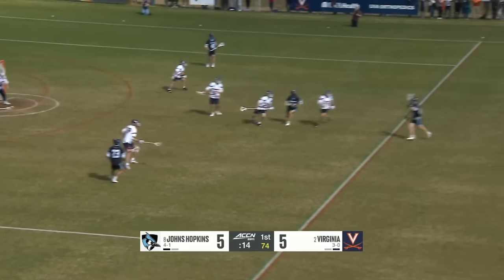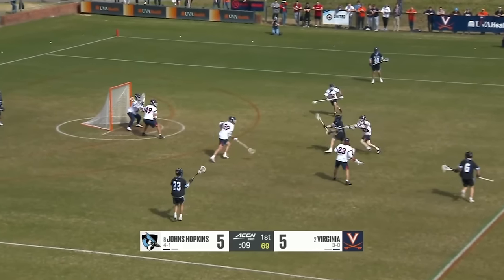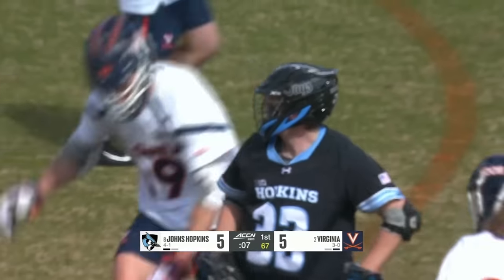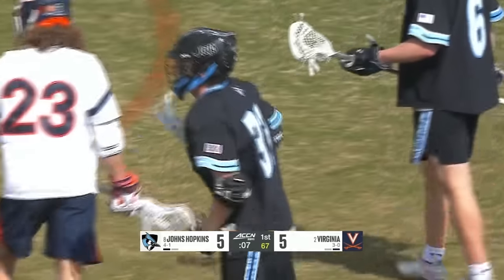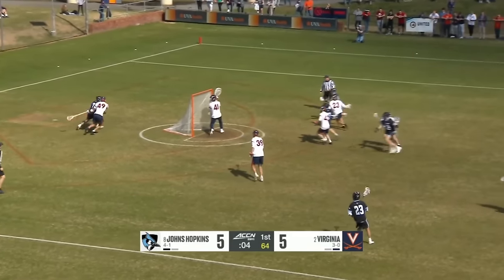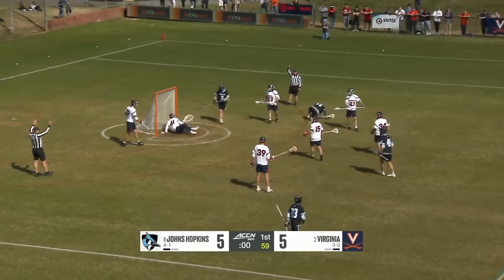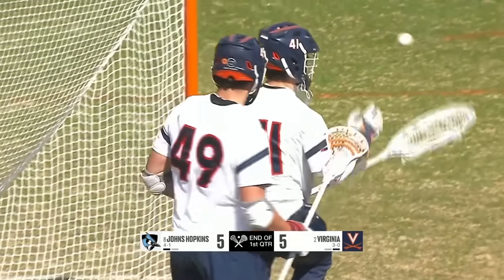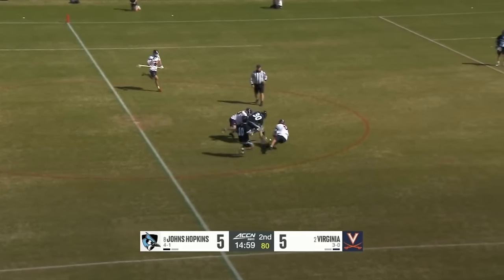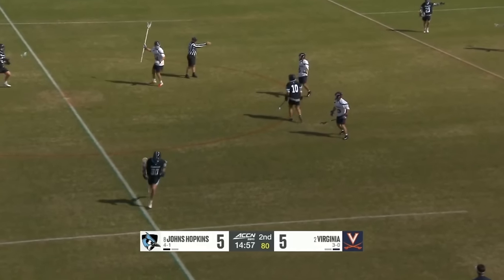Dunn, the faceoff man, to Angelus. Here's Casey McDermott, a two-way midfielder for Hopkins — nice move, missed the shot, backed up by the Blue Jays. Seven seconds left in the first quarter — great idea for McDermott to take a chance there with little time left. Dylan Bauer on the restart, last-second chance, Nunes with the recovery. An area we've got to keep our eye on — with Anthony Gobriel of Virginia out of the lineup today. Basically 50-50 after the first quarter. Hopkins ball after the loose ball hold against Virginia.